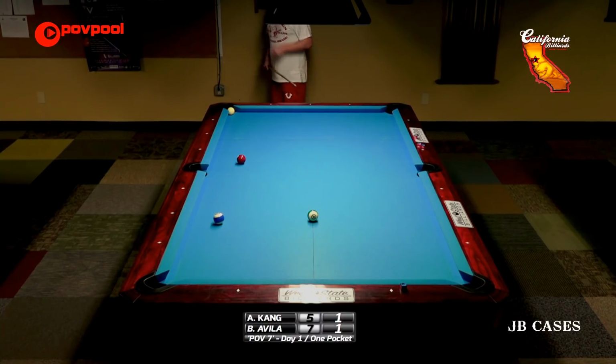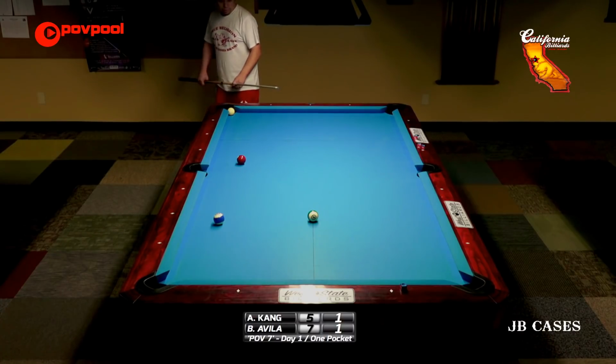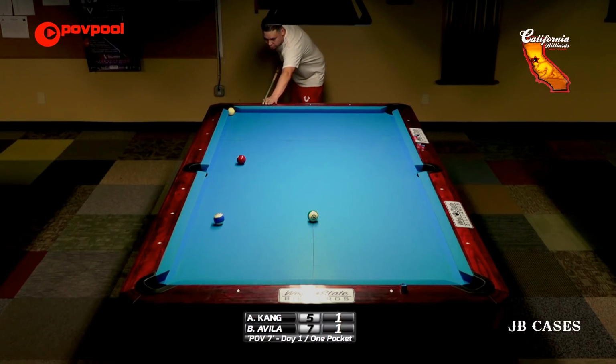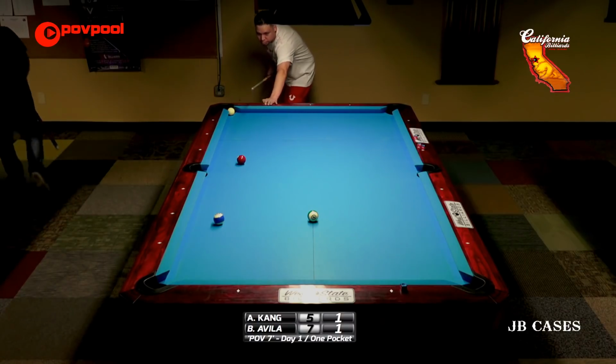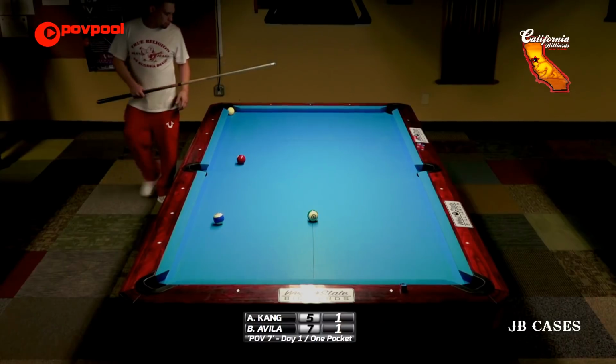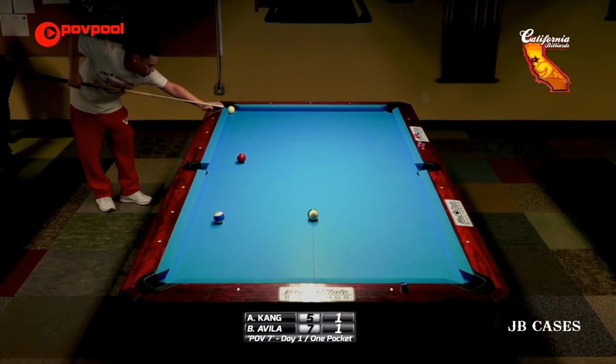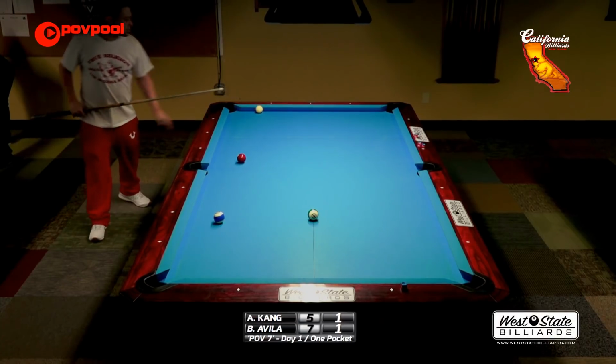Oh, he's going to take a scratch. I don't like that. He's going to take a scratch. This is how Amar lost that last game. See, Amar will have to see if, okay, no, let's do the math. If Bryce took a scratch, Amar has to push away because he can't.